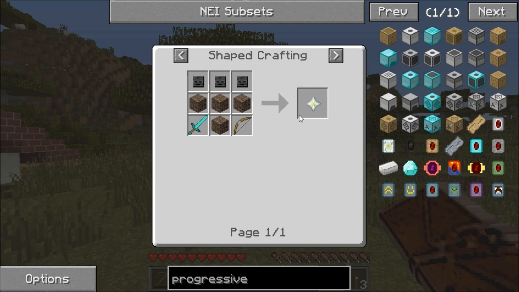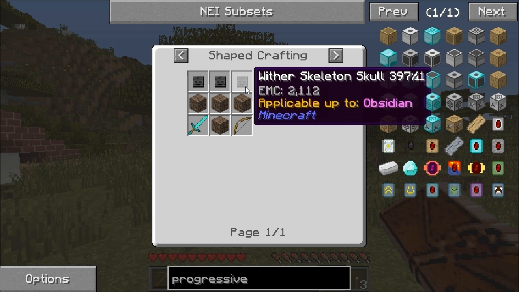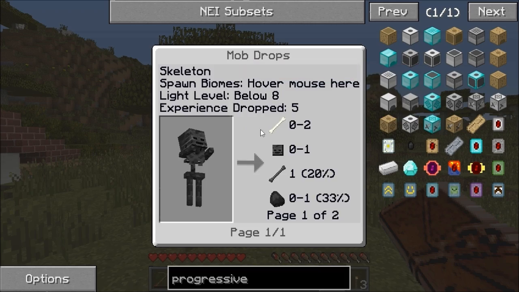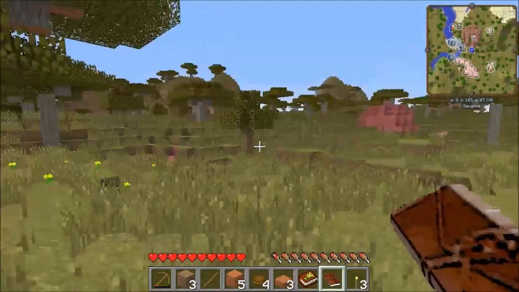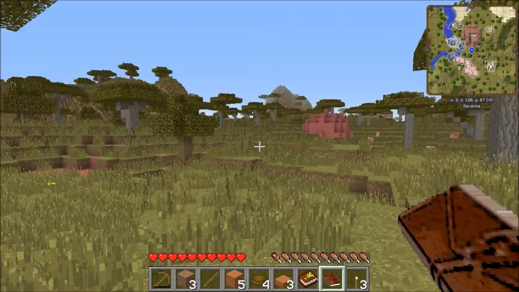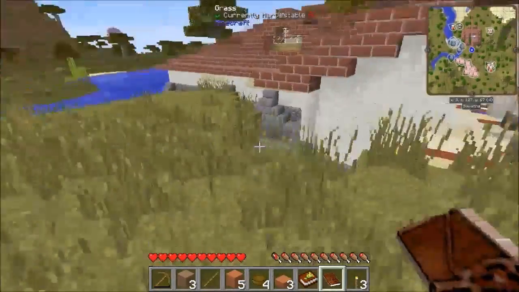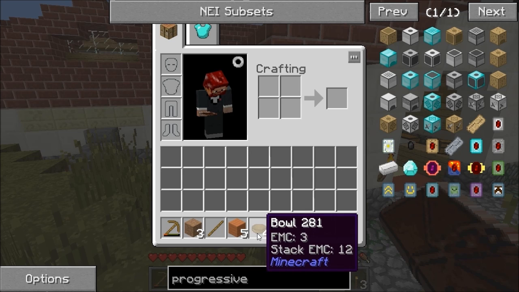Sidetracked. That's peaceful only, yeah. So with a skeleton skull. So that's peaceful only. How do I make them? If that's peaceful only, weird. Seems circular. I don't know. Right, so that's what I'll be doing to get some trees and some seeds and stuff sorted. Let me try and work out how all this is done. Back in a mo.